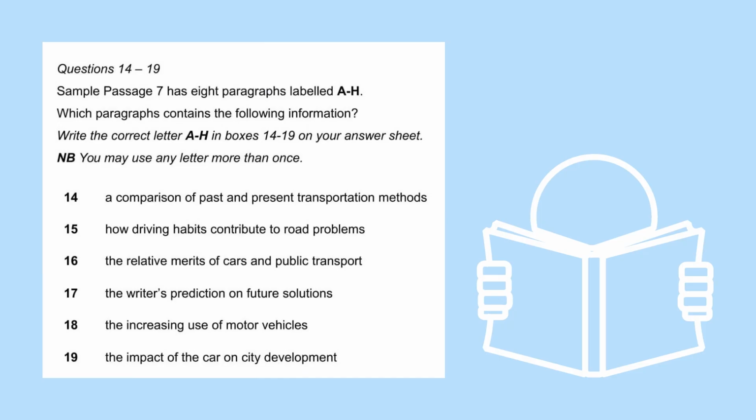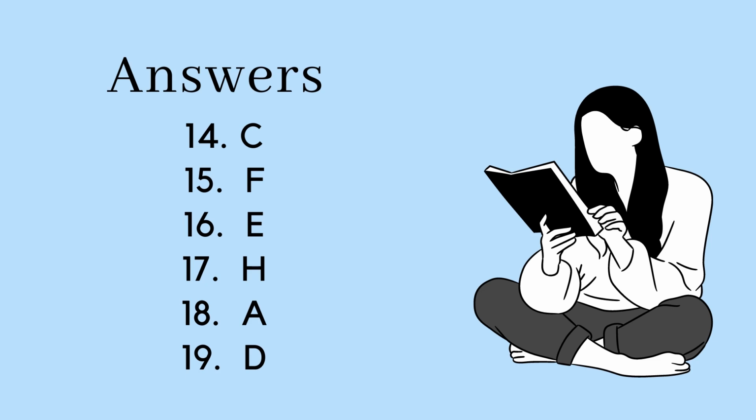Now let us move on and discuss the answers. I hope that you have solved all the questions according to the tips and tactics that I have given. The 14th answer is option C. The 15th answer is option F. The 16th answer is option E. The 17th answer is option H. And the 18th answer is option A. And the final answer, the 19th answer, is option D.